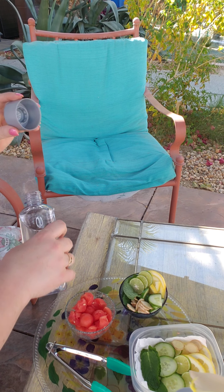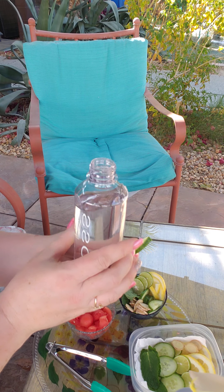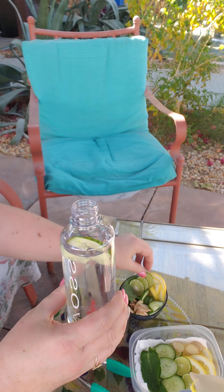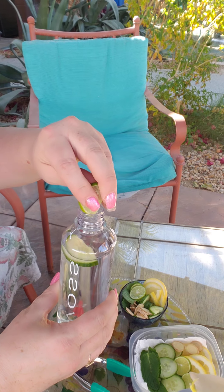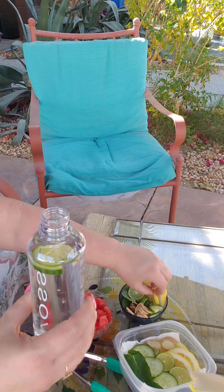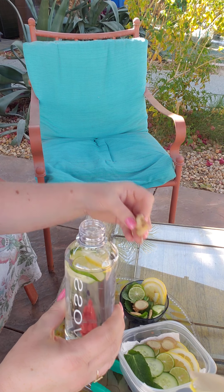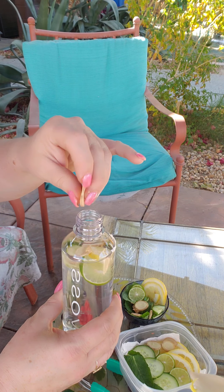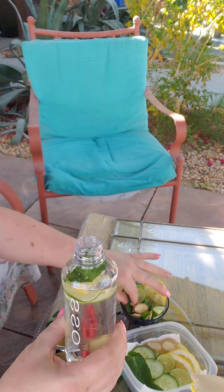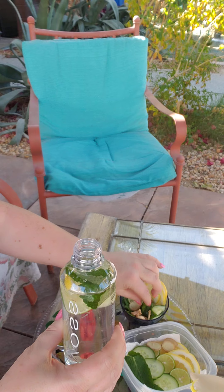Just open up your water and pour out a little bit so you have room for your fruit. Depending on how wide the mouth is, that's how you want to cut your fruit. Some have really wide mouths, and if you have a reusable water bottle you can just cut it and make it daily with your prep. So I'm going to do some lemons and ginger in here — I love ginger. We're going to do a juice day too. Put your mints in, and of course if I'm making this for other people, I'll be wearing gloves.